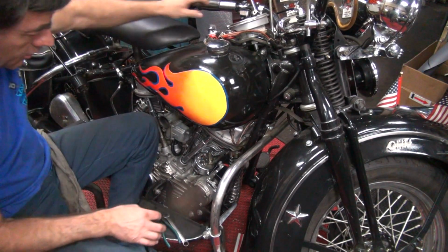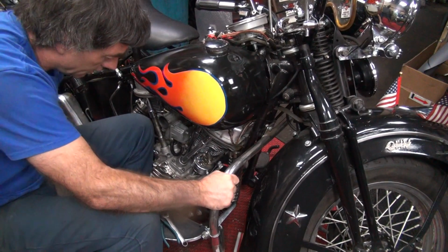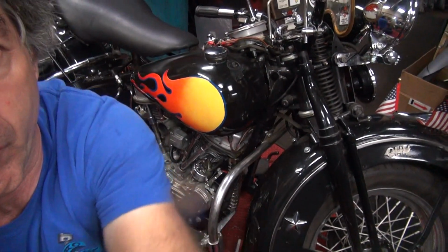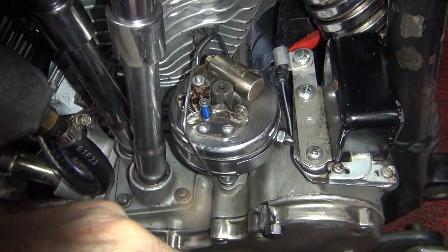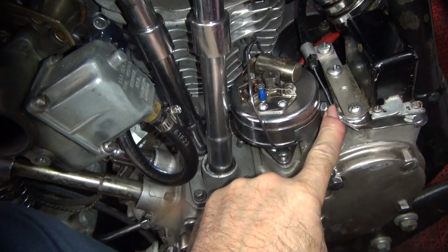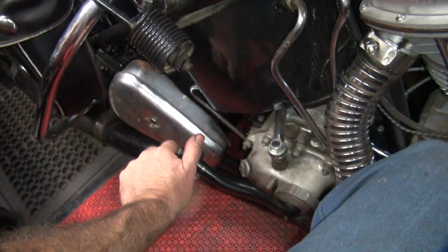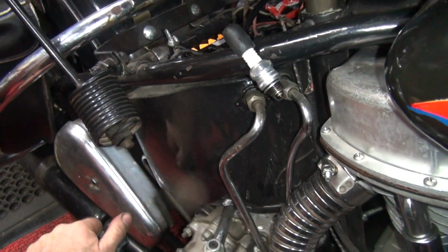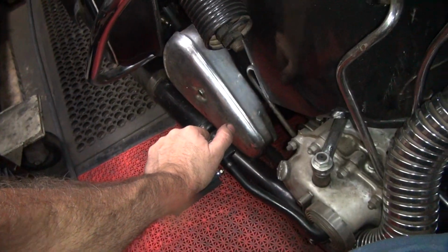God damn, Tatro, you're the man. Okay, now what we're going to do is turn the motor over and see where the mark is on the other side. Okay, go on the other side over there and look. So this line right here, when the rubbing block gets close to that mark, that's where it triggers the points. Right now we got this clocked all the way, so the distributor's fully closed. Now we're going to look for a spark. I'm just kicking the kicker with my hand a little bit. Nothing. Just making sure I'm moving.